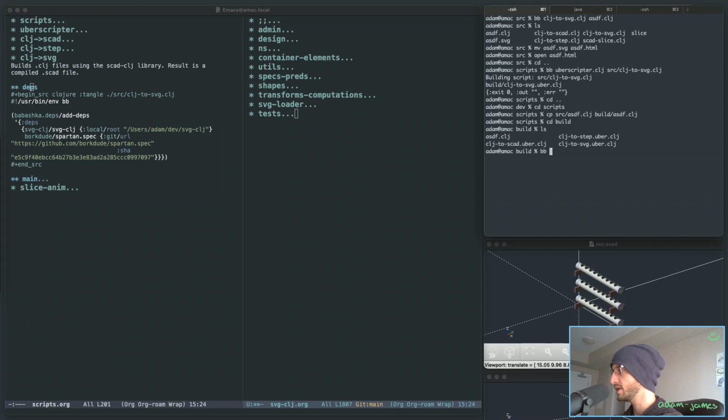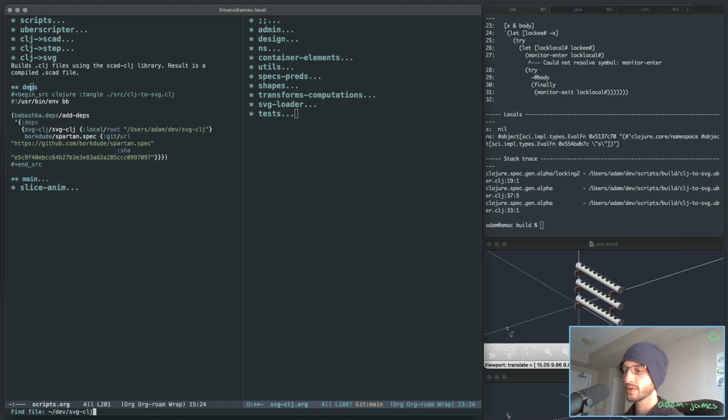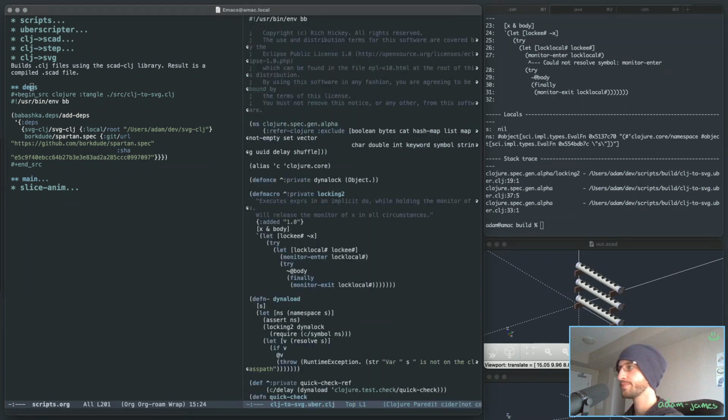Let's do bb clj to svg on asdf.clj. Intriguing. Okay, so the problem is in that file. Let's open that up. Let's dev script build clj to svg. All right, let's have a little peek.